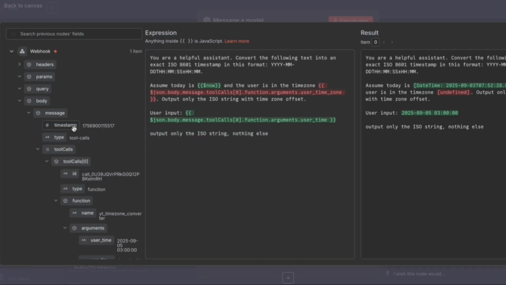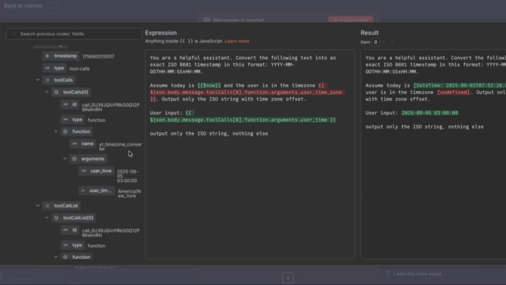Let me explain this. Right now, we are getting the user time as this string. And then we have their time zone, but this is in human readable form. The problem is that this time string does not have the time zone offset.